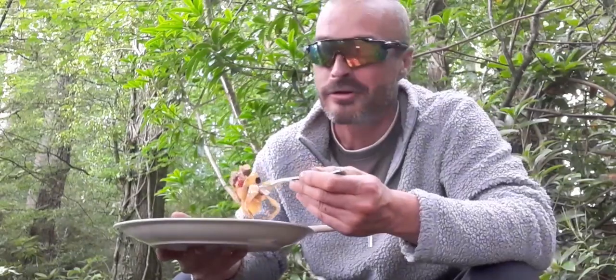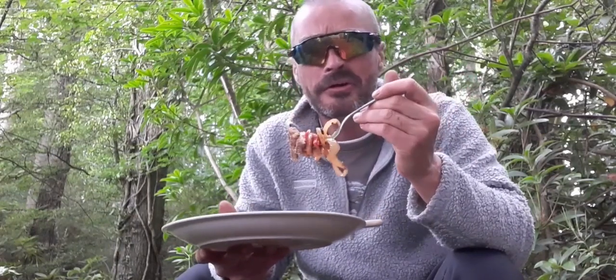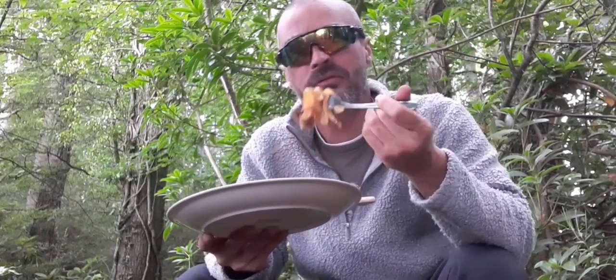Well, all gone. Apart from the last mouthful, got a bit of steak, I've got a bit of everything. Prawn, potato, onion, full house. So, fantastic, loved it.